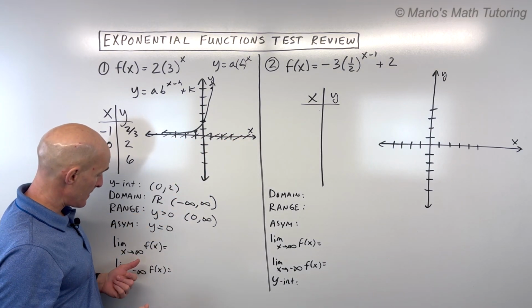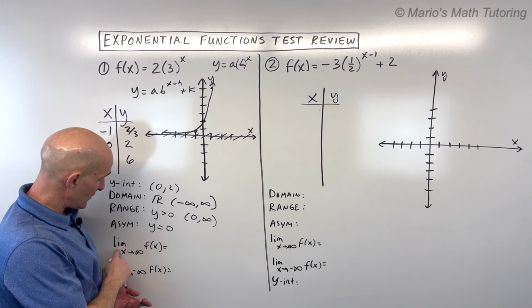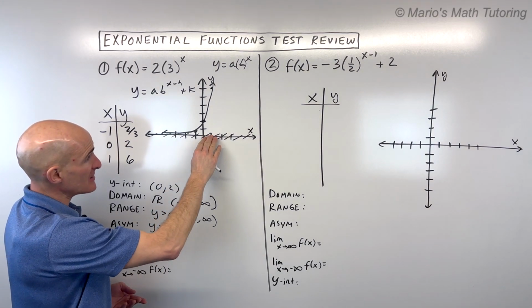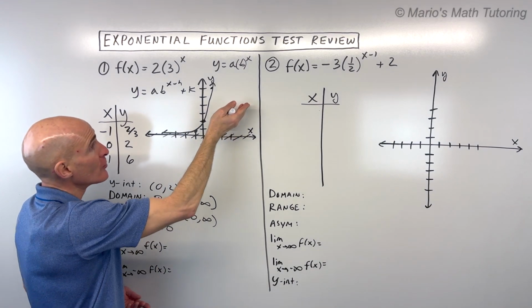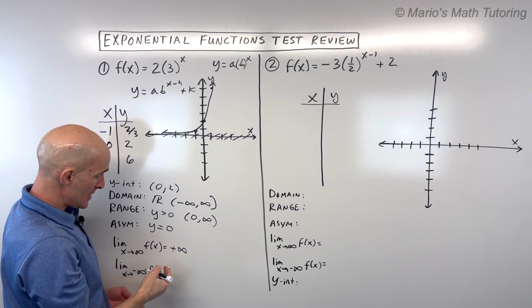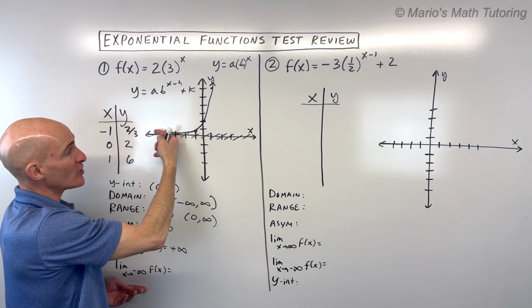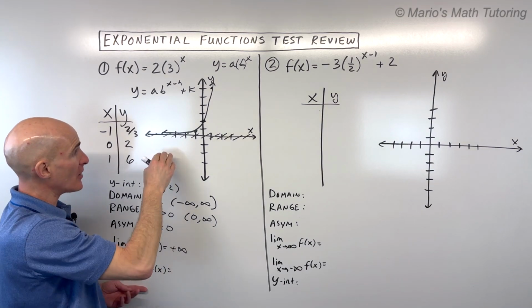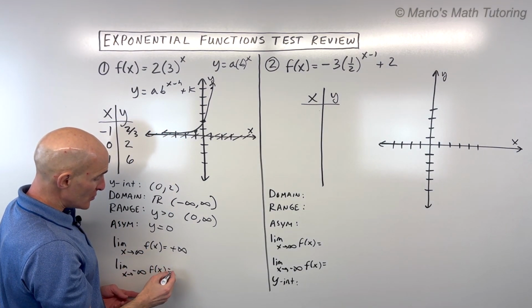Now this one here is referring more to what we call the end behavior. So the limit as x approaches infinity. That means as we go to the right, f of x, that's referring to the y values, those are going up, up, up to +infinity, or you could just say infinity. But the limit as x approaches -infinity, that means the left end behavior, as we go to the left, what happens to the y values? They get closer and closer to 0. So it's a limit.